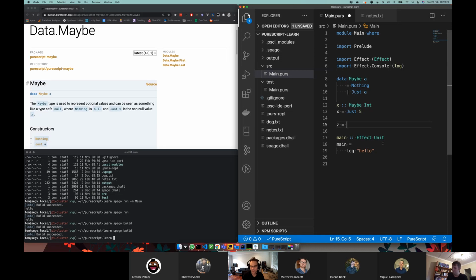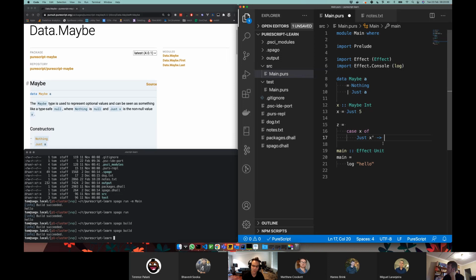So say we want to do something with it, like if it's a Just, we want to add 10 to the value inside that Maybe, right? We would go z equals, and now we have to pattern match it, because X could be one of two cases, right? X could be a Nothing, or it could be a Just. So we have to unwrap it out of its wrapping. We would go case X of, which is the pattern matchy thing. I don't know how best to format it, maybe like this. And we would say, if X is Just of X prime, then do something.